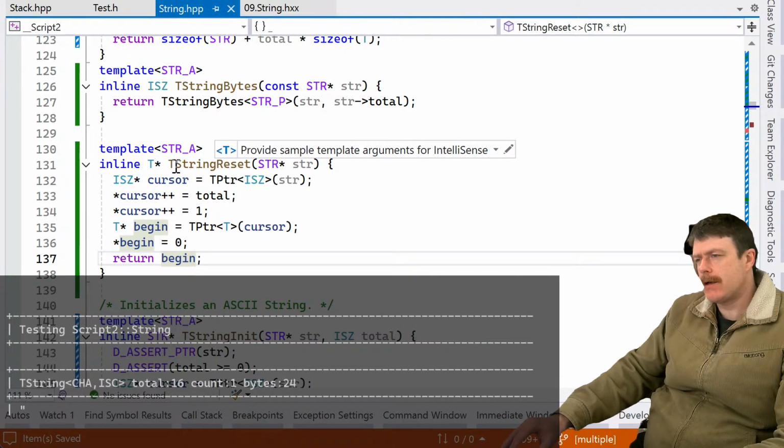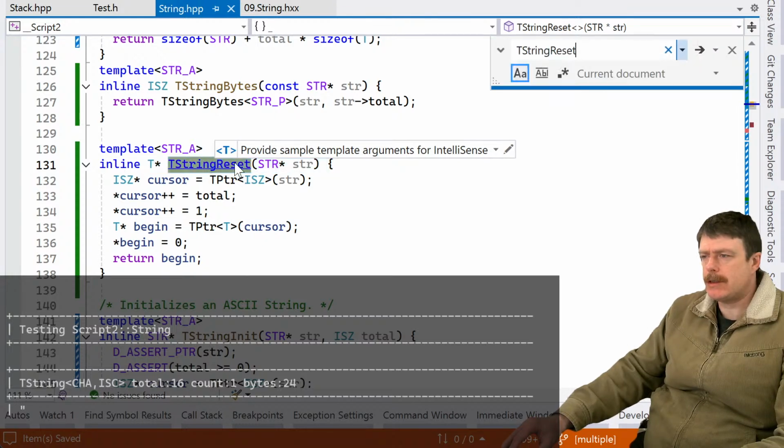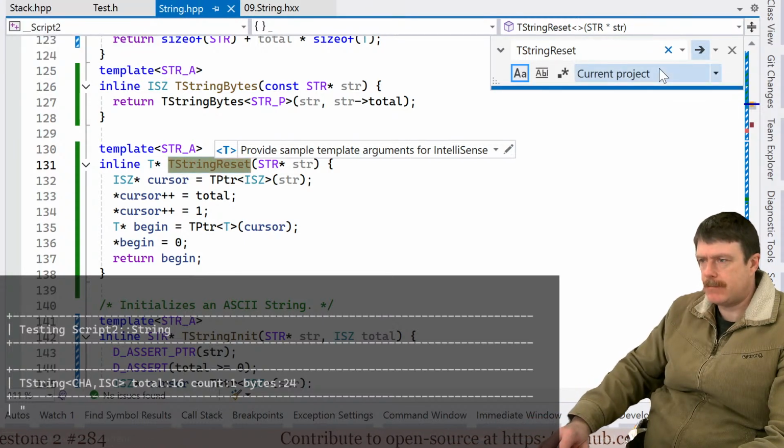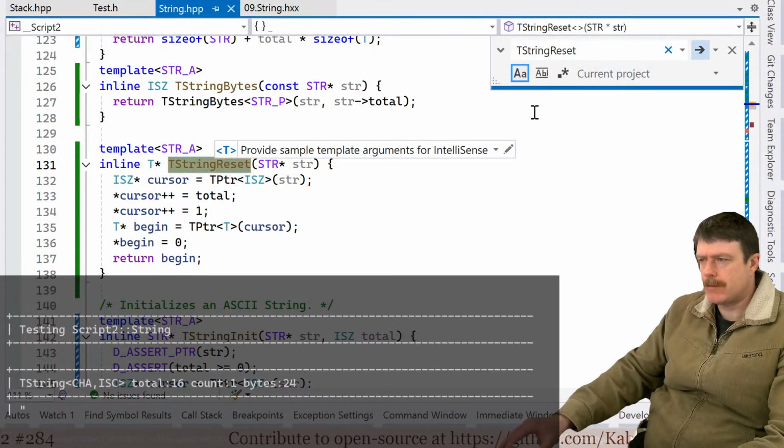Why would I reset and not return the...? Let's look at this. What do we do here? That's it. String reset. Huh?